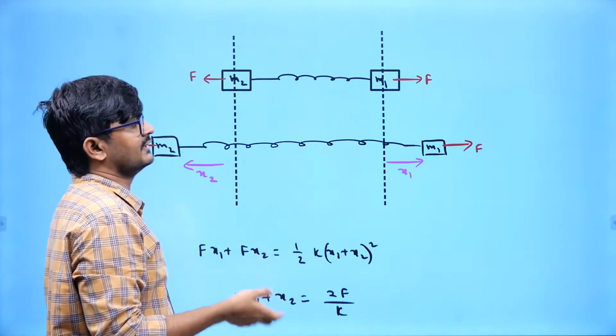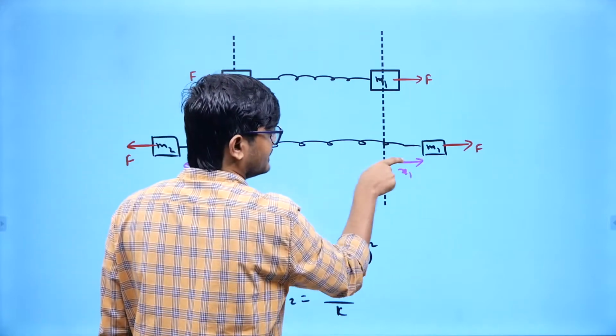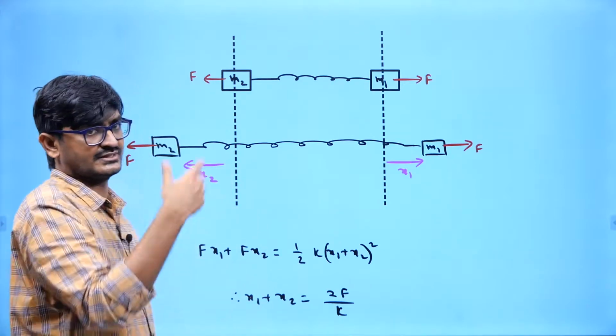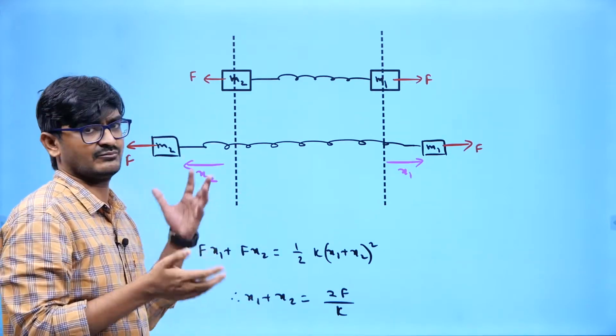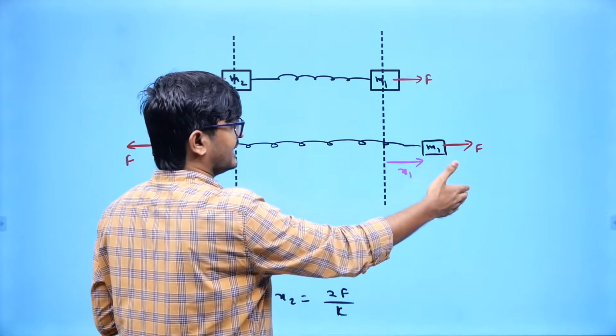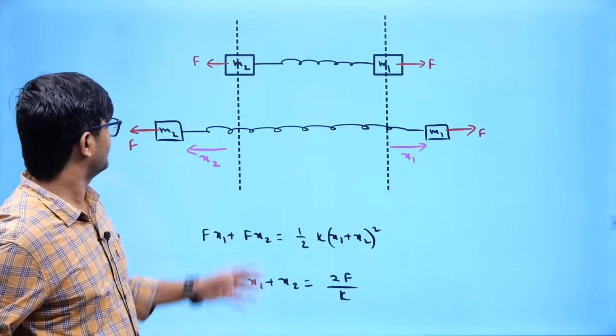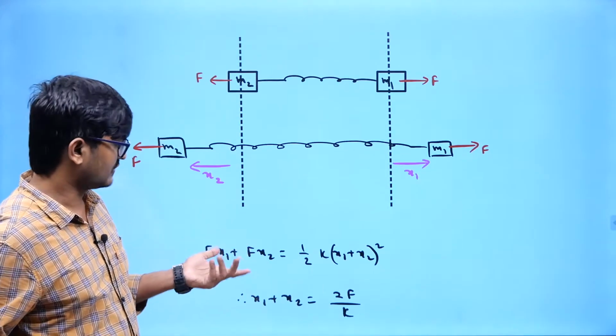Now the meaning is, if the center of mass is not moving, and this goes by x1 and this goes by x2, then M1 x1 must be equal to M2 x2. That we have seen in the river boat question also, right? The man-boat question. So M1 x1 must be equal to M2 x2. Anyway, that is not needed to solve the question here, I guess.